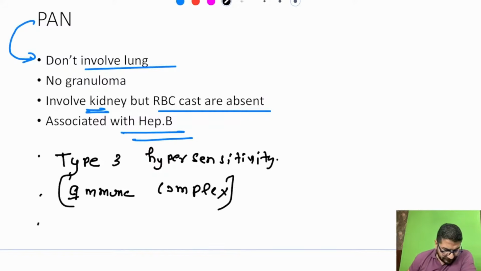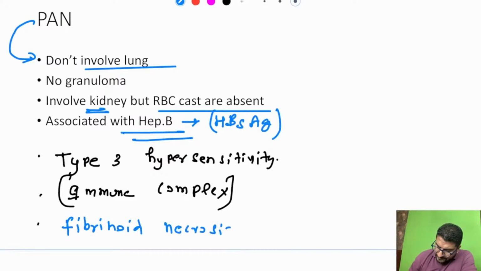The second question they also ask you in pathology, right? HBs antigen is called Australian antigen, right? Yes, pulmonary artery is not involved. Sometimes it can involve the bronchial artery. Now understand this thing. The other question they also ask you in pathology is which type of necrosis you will see. That is called fibrinoid necrosis.